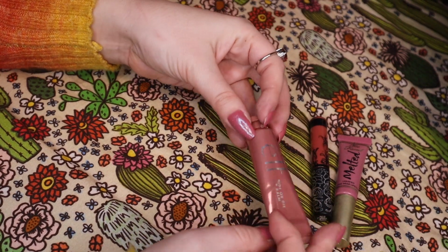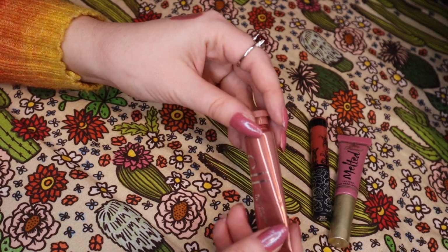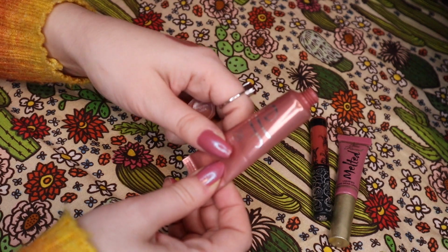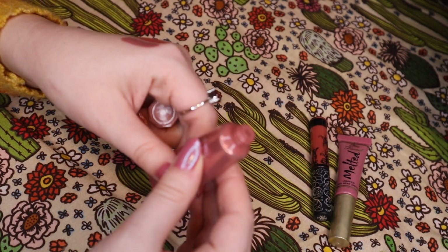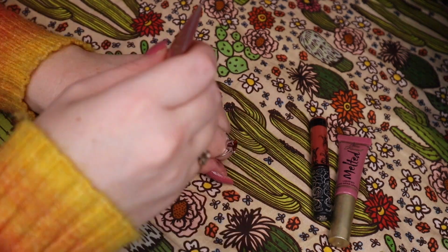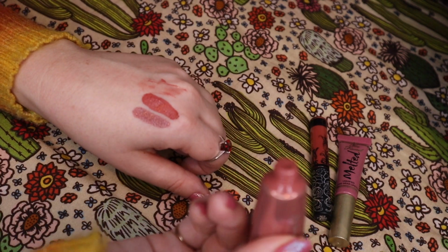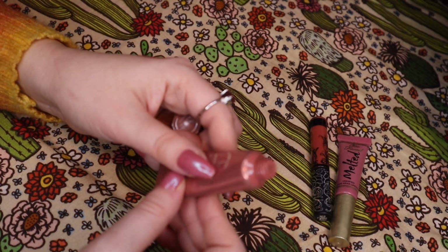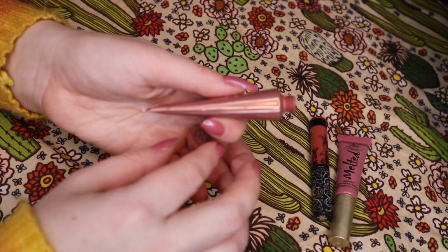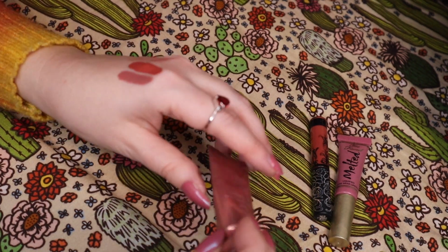This is from e.l.f. This is the Tough Cookie Ride or Die Lip Balm, and I really love the color of this, but my problem is the applicator. It's in this metal tube, and it's so hard to squeeze out. Look at that. I squeeze so hard for that. That's just so inconvenient and annoying, and on top of that, it doesn't have an applicator, so your only route is a lip brush, but I don't use lip brushes. So for me, it's my finger. And that makes reapplication annoying when I'm in public. I'm not going to stick my finger on my mouth.